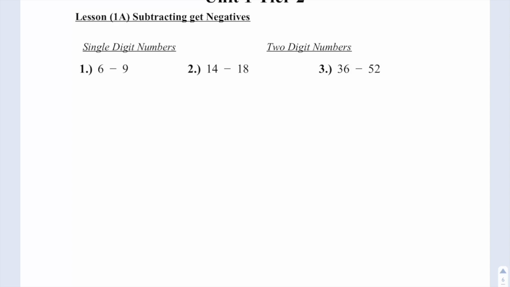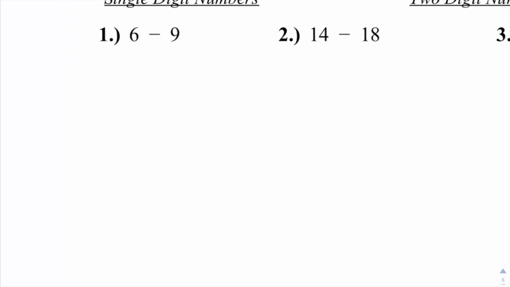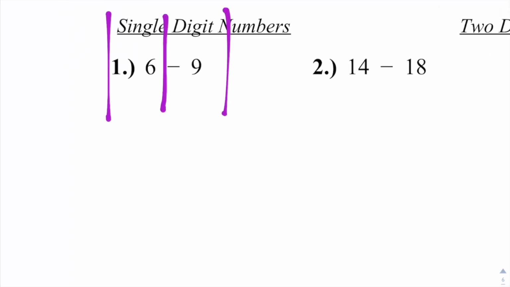So this is our expression, 6 minus 9. The way I like to think of this is as two independent terms. Let me zoom in a little bit here. There's two terms here, a 9 and a 6. It is implied that the 6, because there's no negative in front of it, is a positive 6. And it's implied because the 9 has only one subtraction sign in front of it that it's a negative 9.